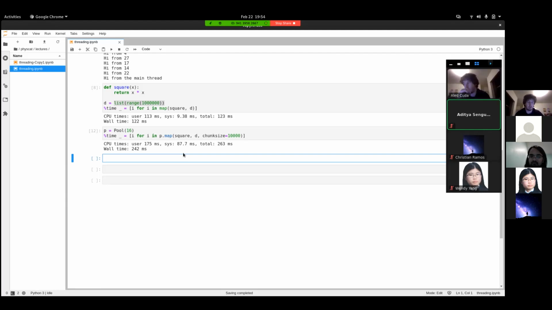So if we do d_array equals np.array(d), you'll notice that NumPy is a lot faster.